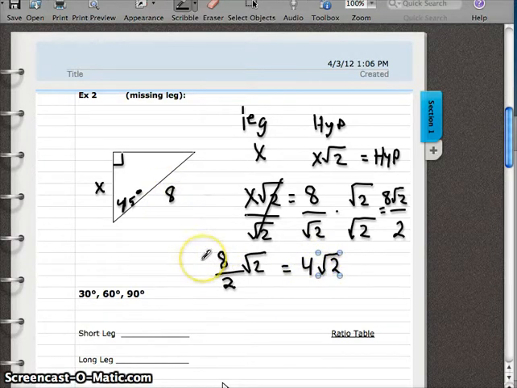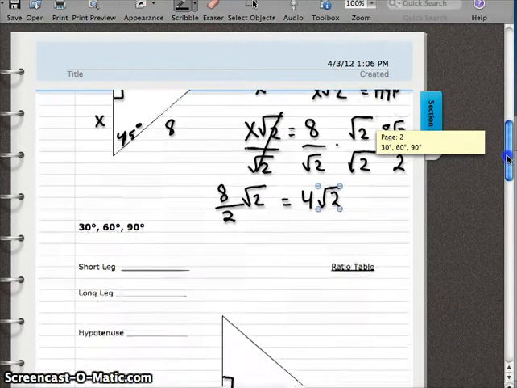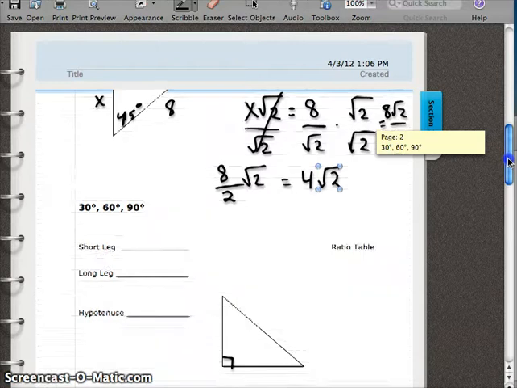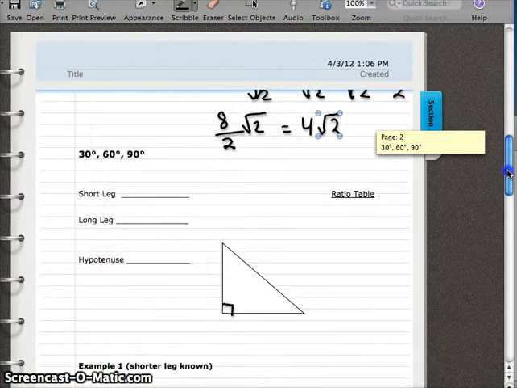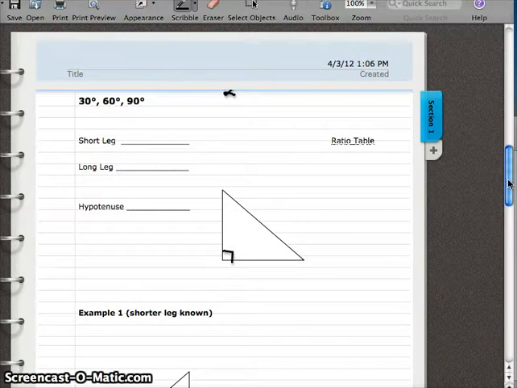And some of you might be able to do this shortcut here where really the leg is half of what the hypotenuse is with the square root of 2 attached to it. So what's half of 8? 4. And we stick on the square root of 2 there. So that shortcut works as long as this is a nice whole number, which in most cases is what we'll see in all of our examples for this class. Alright, so that's a 45, 45, 90 and the two relationships that you will have to solve for.